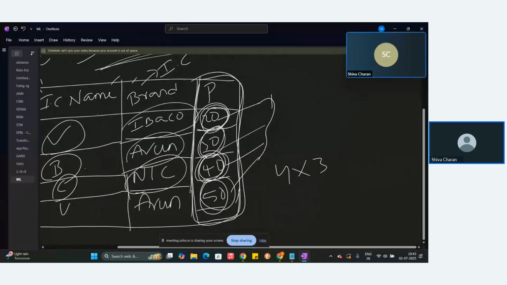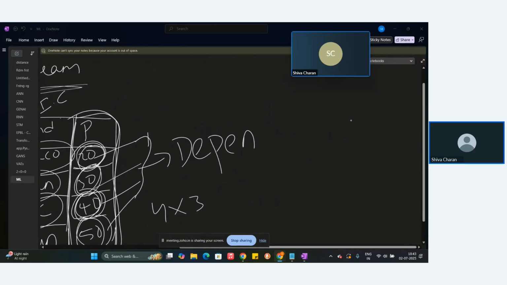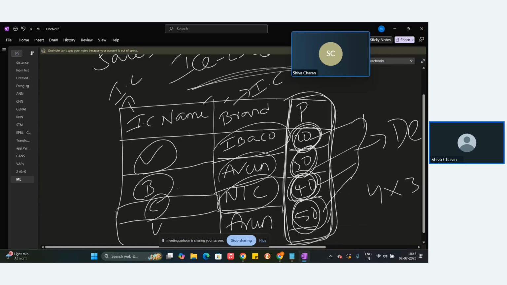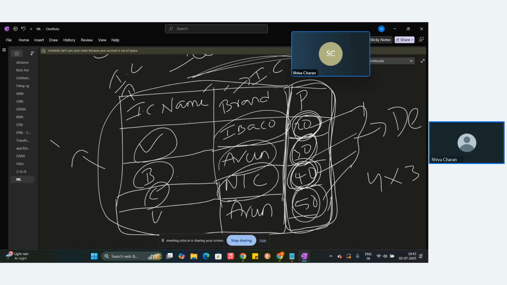So now you will call the price column a dependent column, and these two columns will be independent columns. I hope you understood the difference between a dependent and an independent column.